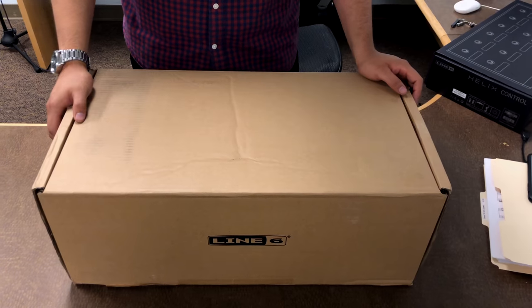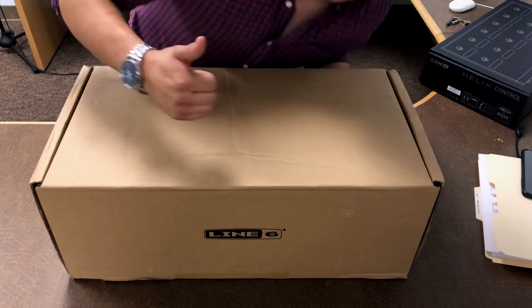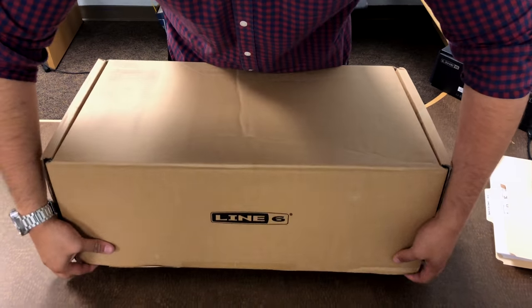We did want to do... You're like me. Whenever I get a product, the first thing I want to do is open it right away. I don't care about putting it on Snapchat or anything. I just want to open it and get my hands on it. But I begged him last night. I was like, please do not open the Helix. Let's do an unboxing for the people. So over here, we're gonna show you guys really quick what comes in the box of the Helix. So first thing that we got over here, obviously, this box that says Line 6 on it.